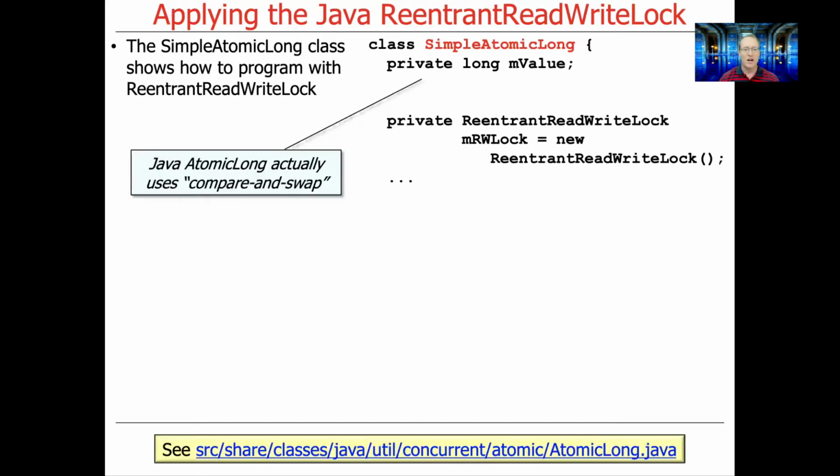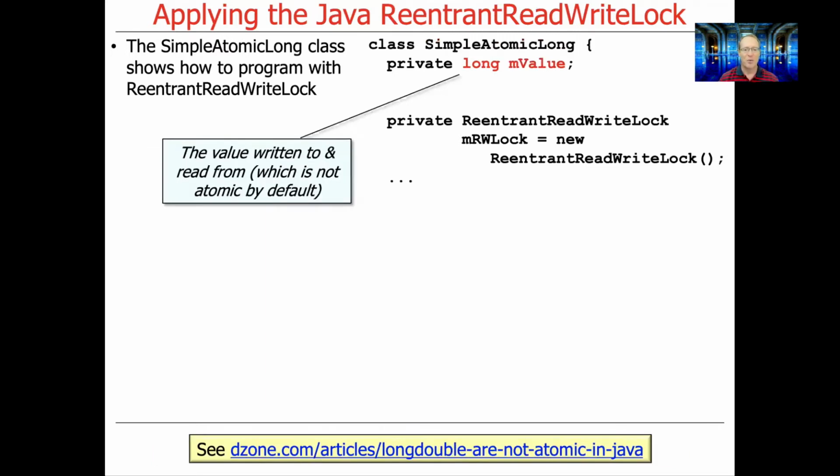What we're going to do here is demonstrate the feature, although this, of course, is actually not how things work under the hood with the actual Java AtomicLong class. If you take a look at the real Java AtomicLong class, which we've looked at in earlier videos, you'll see that under the hood it uses atomic compare and swap operations. But we'll ignore that for now and take a look at how to implement it with a reader-writer lock.